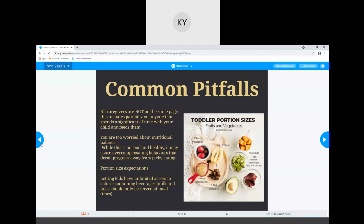So if we remove the conflict, if your child starts saying, ew, that's gross, I don't like that, or starts gagging, we really try to avoid acknowledging any of that at all. Just ignore it. If you put the food down and they say, ew, that's gross, don't say anything. Then just say, well, how was your day at school today? Don't give them attention for the things that have gotten them attention before. It's going to help you feel better over time too. It's going to be a struggle initially because you just want to say something back to them, but just ignore it. They will learn over time that that behavior response is not going to get them what they want. Okay, next slide. I'm ready.